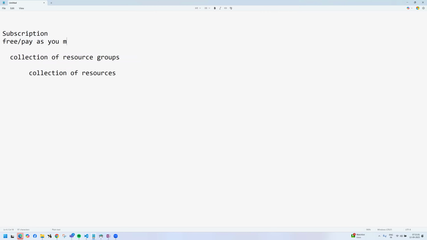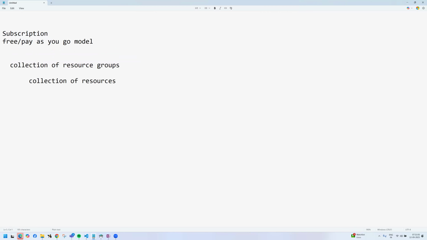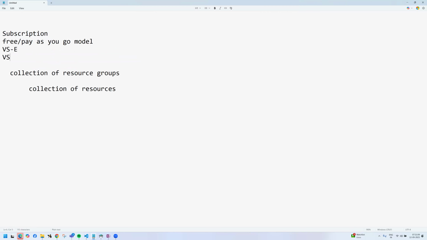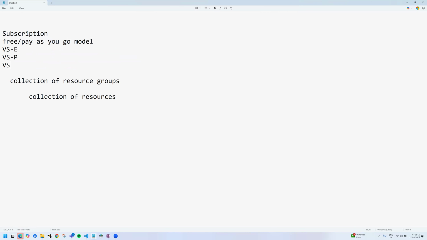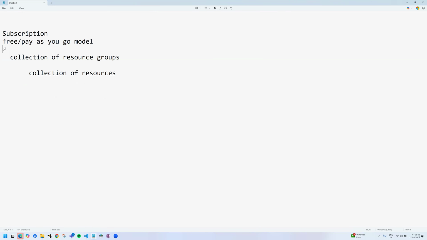Next, apart from that we can go for Visual Studio Enterprise, Visual Studio Premium, and the other one, Visual Studio Developer. Like Microsoft Partner, Microsoft Student, and all, we have around 30 plus subscriptions. Depending on business requirements, customers can go and purchase it.